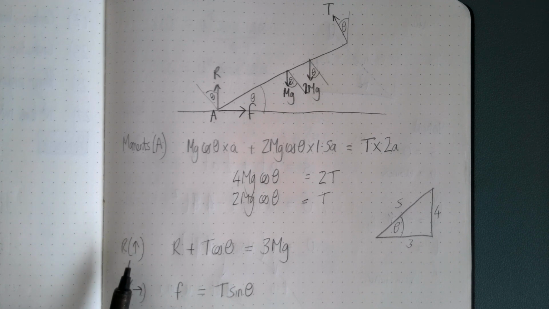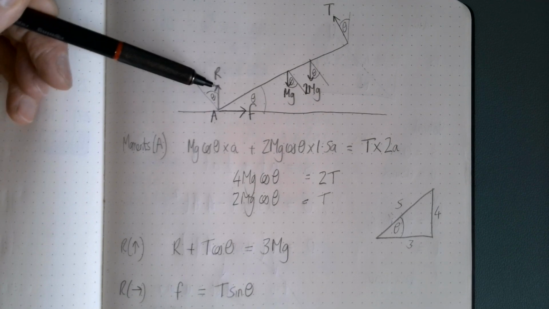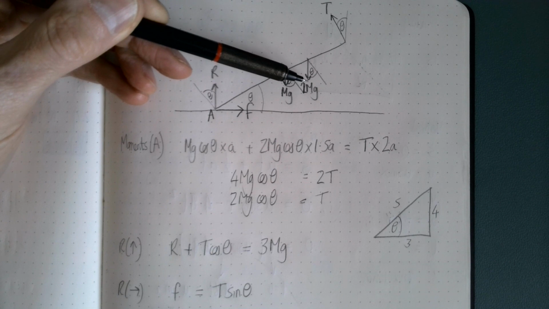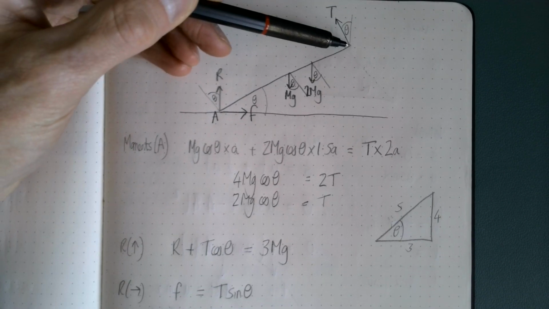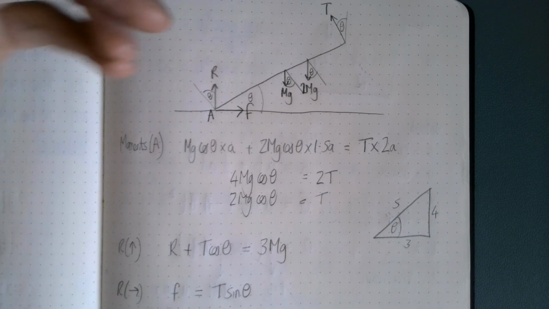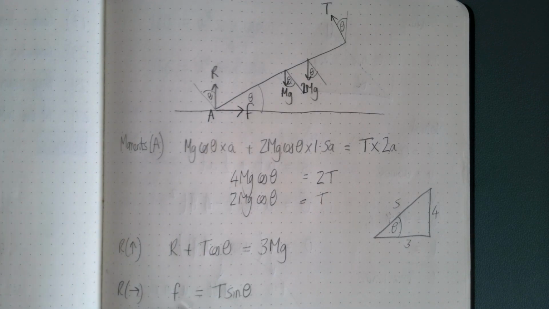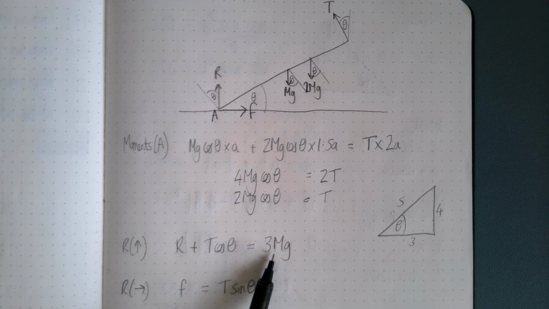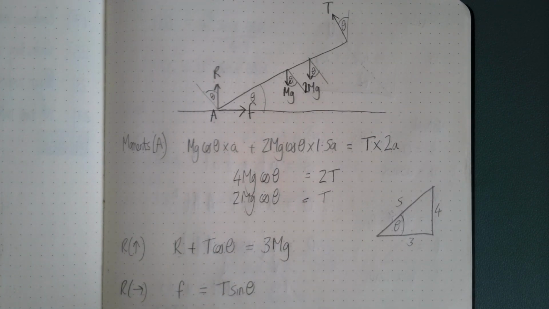Resolving the forces, so I'm now thinking vertically. So I've got this force going up, I've got these two forces coming down, and I've also got the vertical component of that force acting up. So I've got the two forces acting up, and I've got the combined two forces acting down. And there's no distance involved there, that's just forces up must equal forces down.